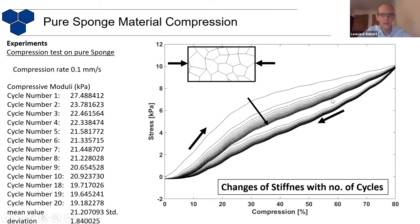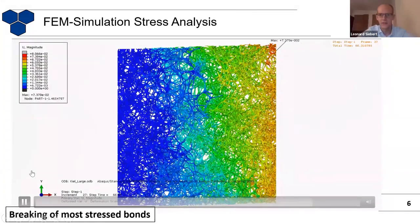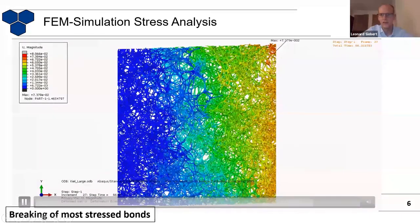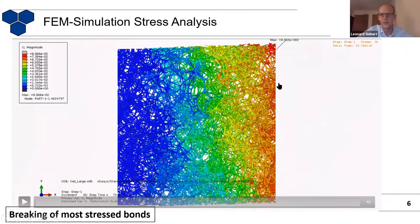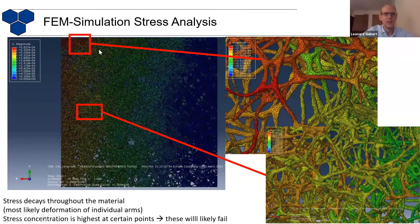What we did is we did some micro CT and we could then make a really nice FEM simulation of this material. You can see this foam nicely simulated, and the color here indicates the stress arising — or the deformation — inside the material. When you press it from the right side, the stress is concentrated from the side that you press it, and the further you go inside this material, the lower the stress. When you look into this orange or red area, which is the side from which it's compressed, you can see that individual connections inside this network are being strained more than others. This knot here is quite red while this knot here is quite green — so this knot takes up a lot of the stress that comes into the whole material. The stress is not distributed perfectly equally, but it concentrates in some of these areas.